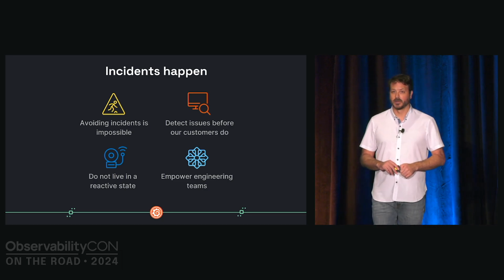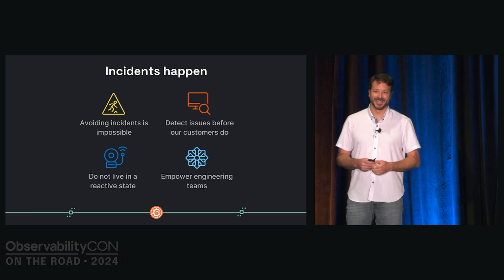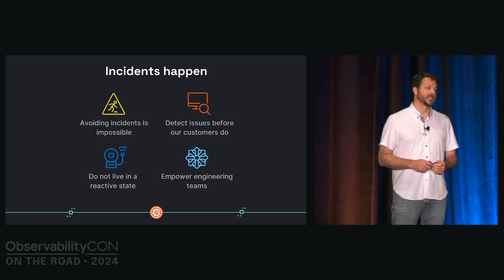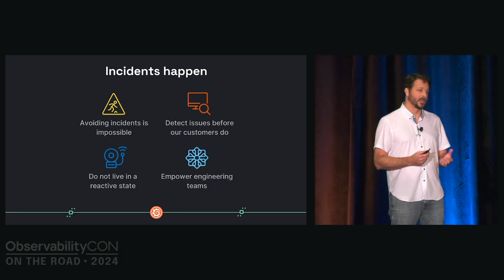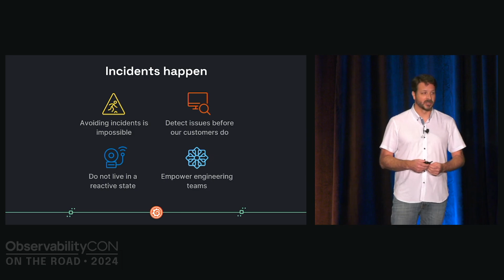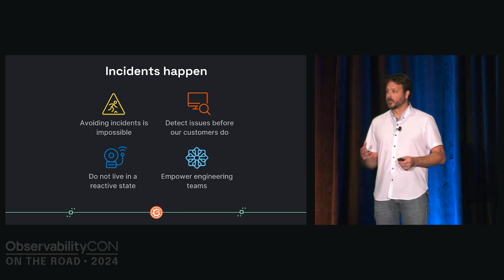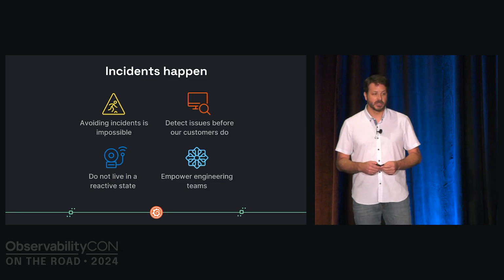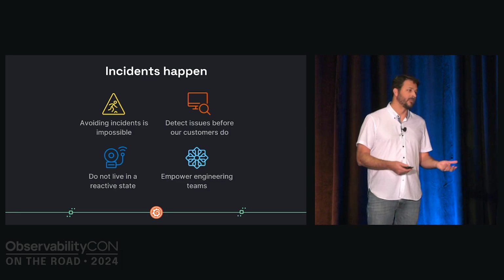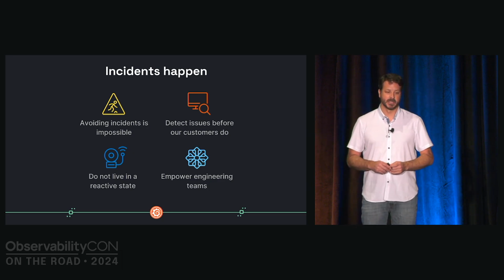Well, first of all, incidents are going to happen. The goal here is not to eliminate incidents from your system. That's really an impossibility, and maybe it's undesirable to eliminate incidents entirely from your production system. It's a great opportunity for you to learn how things are actually happening in production versus how you thought they were. But it's really important, and we want to work with you so that you can detect issues before your customers do. It's important to identify and resolve before somebody gets on the call with you, and that's what we want to try to do when we talk about incidents.